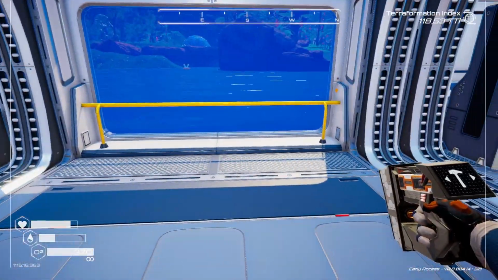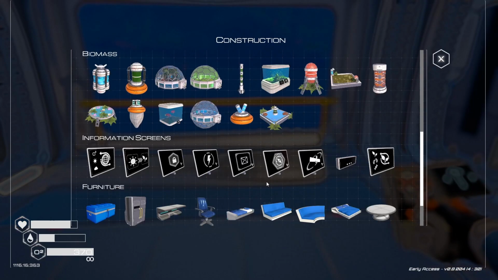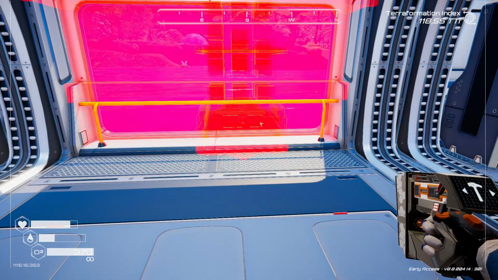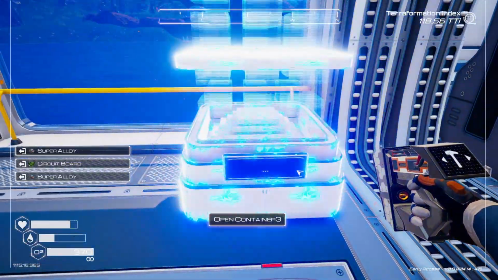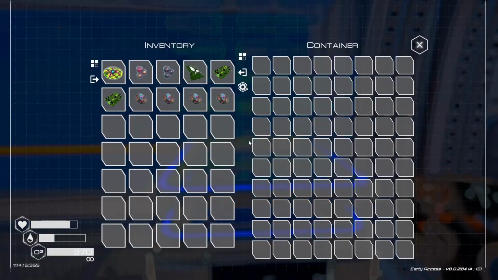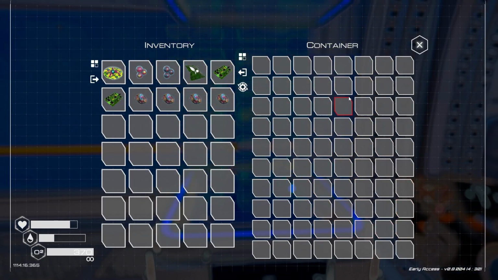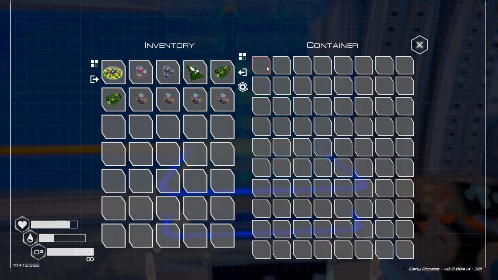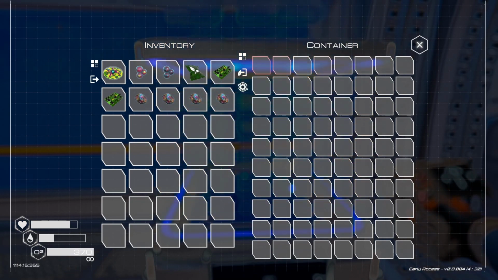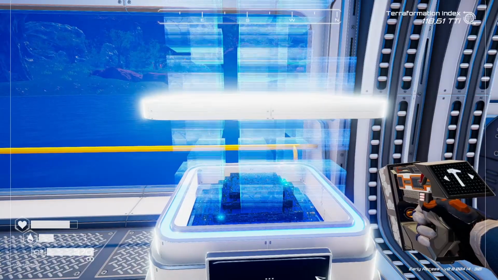So we got the stuff that we need, and where is it? Where is it? There it is. Oh my goodness gracious, look at all that storage space. Oh, I've got some work ahead of me. So this is the new container, and apparently it's 80 slots, which is more than double what the previous one had.